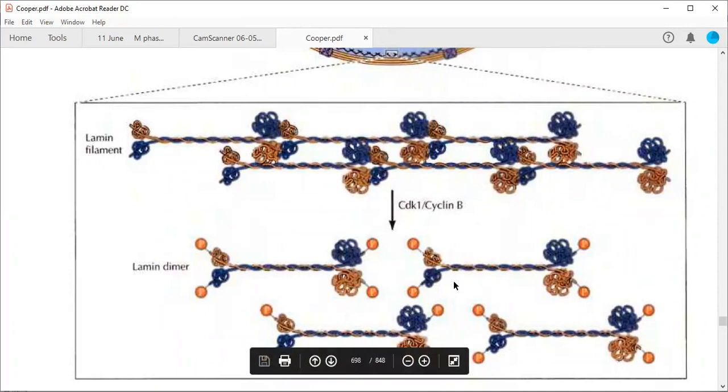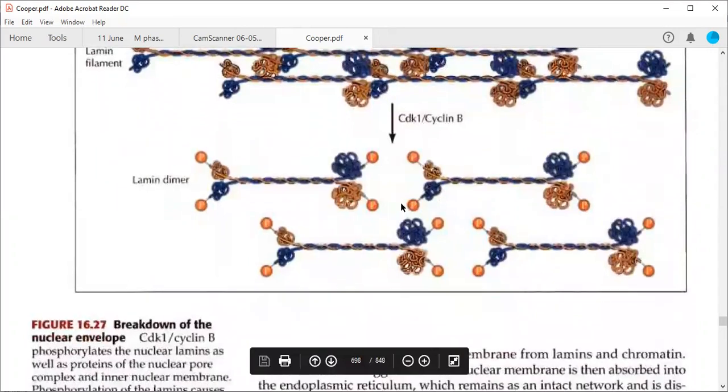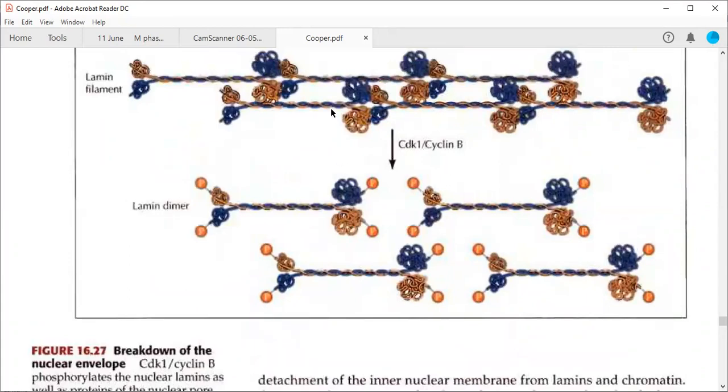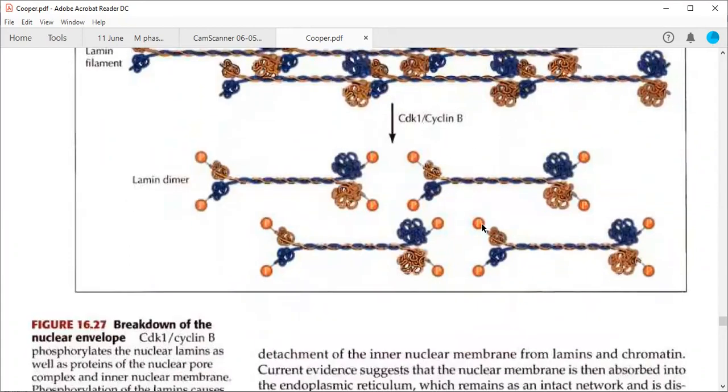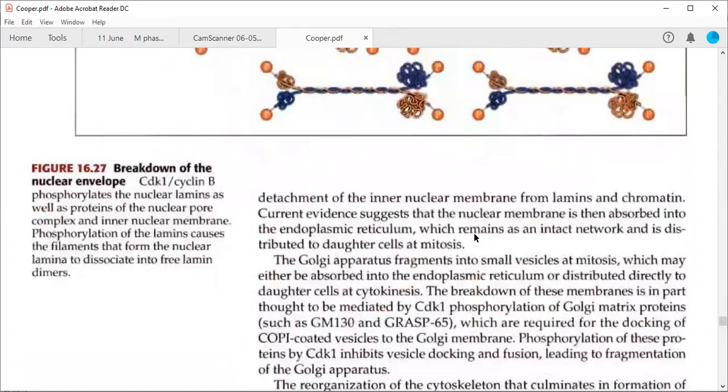Once they are segregated, they will move to the endoplasmic reticulum. Okay, several evidences show that these will move to the endoplasmic reticulum, and once they move to the endoplasmic reticulum, the nucleus will disappear. Once the kinases and this cytokinesis or karyokinesis is over, the endoplasmic reticulum again releases these polymers, these dimers. They will make the nuclear envelope again once the mitosis phase is over, or towards the end of telophase.